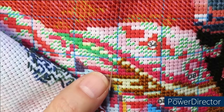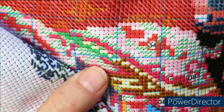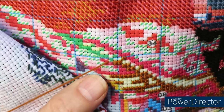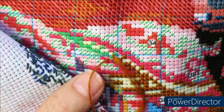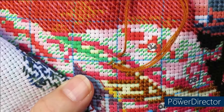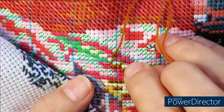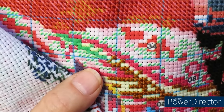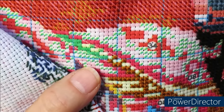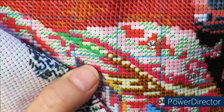My battery is finally flashing. So I'm just going to stitch until our battery dies, or we finish this thread that I'm stitching right now. One color after another, and then I come back to you with another color to stitch more. If my puppy stays quiet, we will stitch more right now, and later I will do my own stitching and then come back and show you how much progress we made this week.